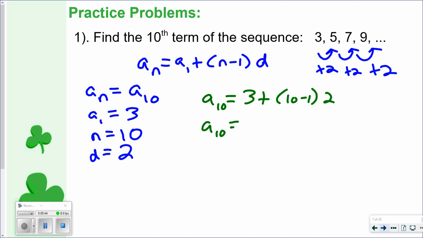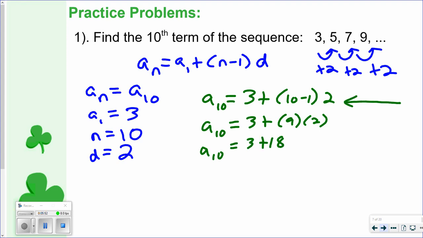And I'm going to solve it out. That's going to give me my 10th term. You can do it step by step, or you can plug it into the calculator, which is what I suggest, all at one time from the very first step. I would just plug it all in. Okay, so A sub 10 is 21. If all else fails, you can keep adding 2 till you get to the 10th term. The problem is on your Regents, they might ask you for the 75th term, where it might take you a little bit longer if you use the calculator and add 2 every time.